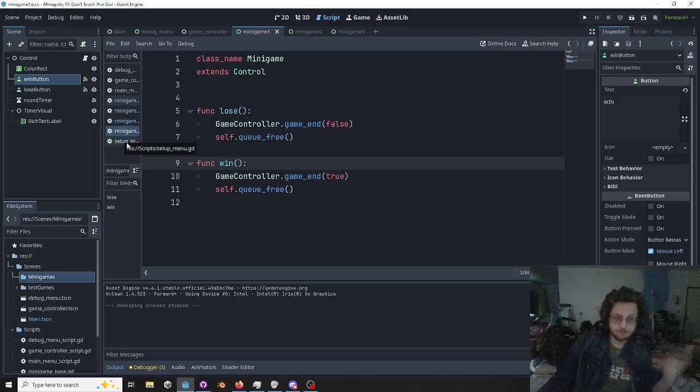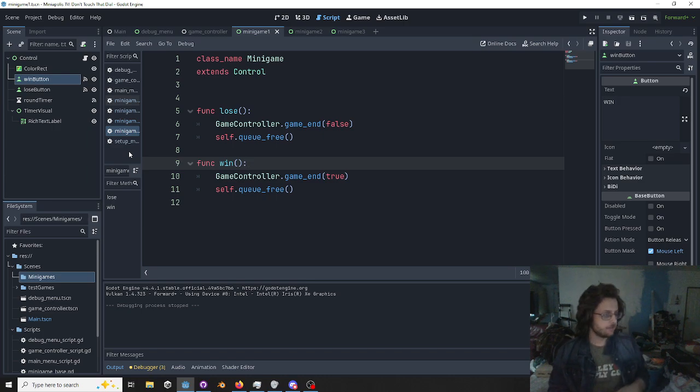That's just the way that I have this set up. And I just wanted to give a little explanation because I know it can be a little hard to pick through this code even with comments, especially if you're new. So I just wanted to make this quick video explainer because I figured it'd be easier. It's also easier for me to make instead of writing up a big block of text on how to do it. So there you go. Yeah, that's how you'll implement the minigames. That's the minigame system I made.